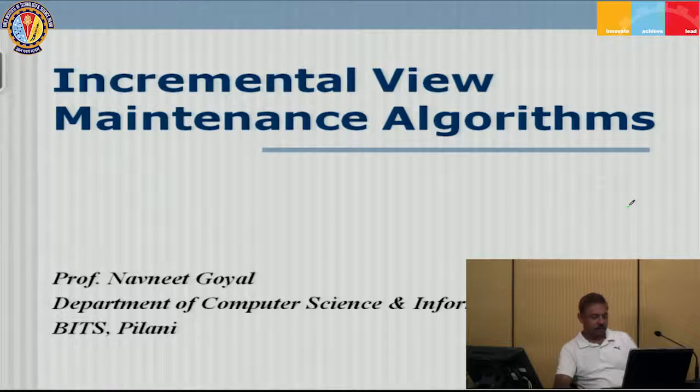Hi. So today I'm going to talk about incremental view maintenance algorithms. In the last lecture, we mentioned view maintenance in general, and the different kinds of techniques that are there for maintaining materialized views.